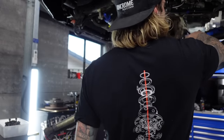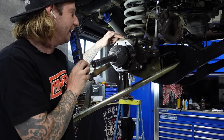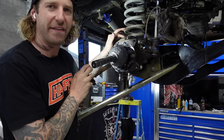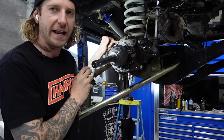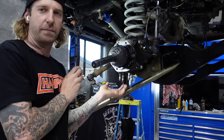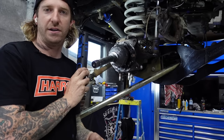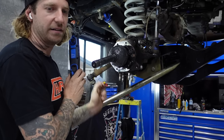Oh my dudes and ladies - earlier I talked about removing the full swivel hub to get the axle out, and I was like, I don't know if that's right. Well, it's not right - you don't have to. On this side I've proven that. I did have to drop the bottom collar off, must be to take a bit of pressure off that bearing to get it out. You do not have to remove the swivel hub to get the axle out - it does fit. King Crow Molly grease - it's the one grease for me.